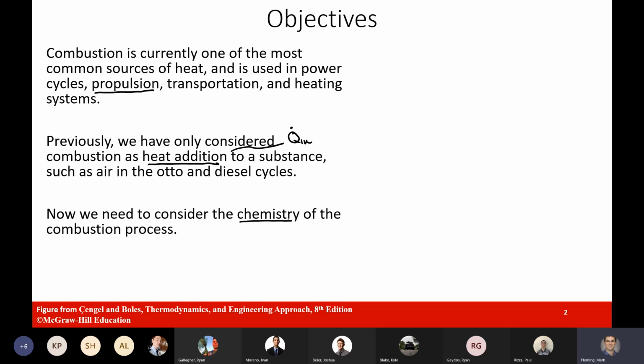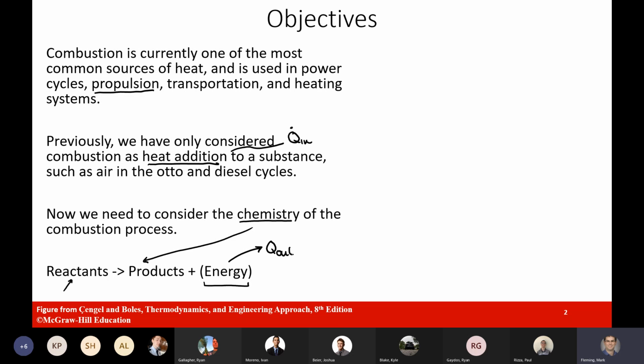It's taking two substances, putting them together, and getting a chemical reaction that releases energy. That's where we get the heat. Simply put, the combustion process has our reactants: we're going to have a fuel and an oxidizer. We put those together, provide a little bit of heat, combust the fuel, and turn that into our products. In doing so, we release a whole lot of energy. In terms of the process, this is the chemical reaction. This is what we wanted to get. This is the Q dot out, the heat coming out of that reaction.